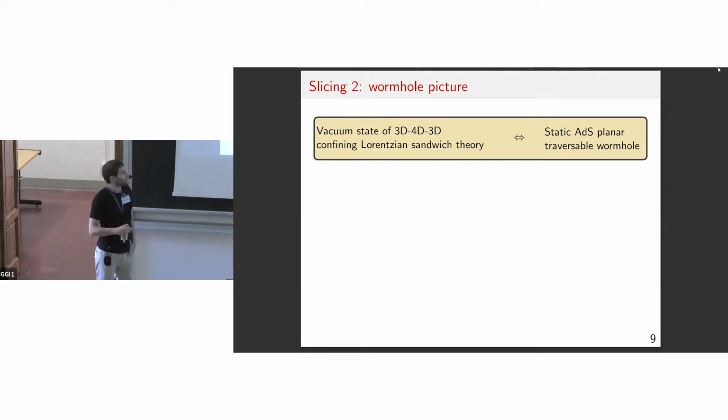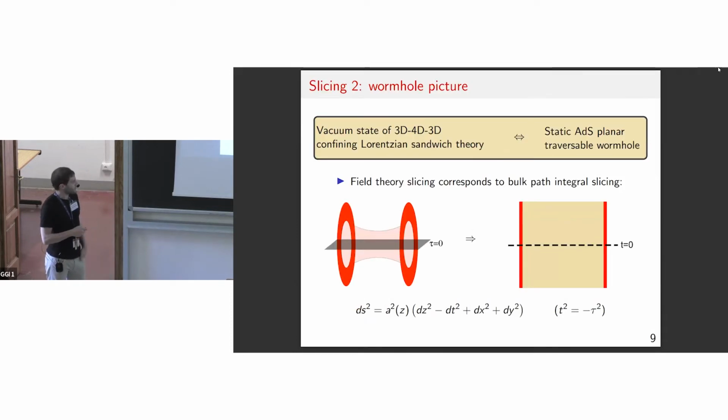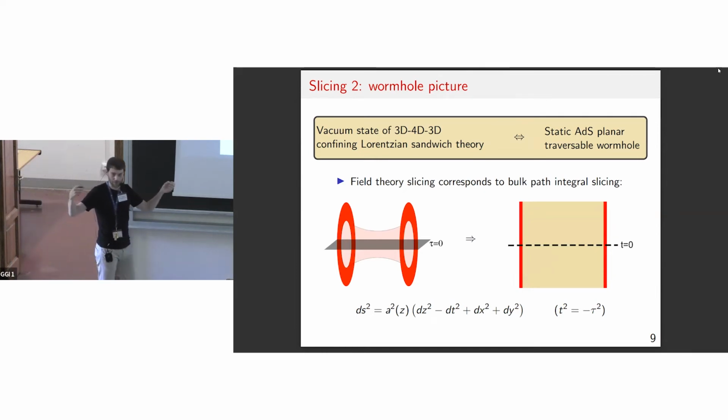And that corresponds in the bulk dual to a static planar traversable wormhole, so an eternally traversable wormhole in AdS. And this wormhole has a planar cross-section. The way to see that is, again, take the Euclidean wormhole, slice it open, cutting in half one of the three directions, analytically continue, and this just corresponds essentially to taking your metric and choosing one of the three directions to become the time. And in that case, you get the exact same metric, and the scale factor still has two simple poles corresponding to the two asymptotic boundaries. So in this case, you have this eternal traversable wormhole.